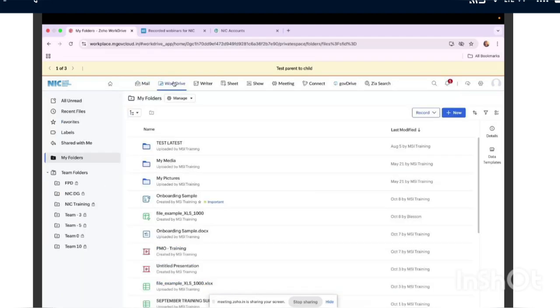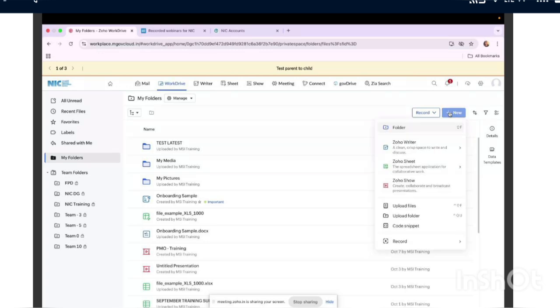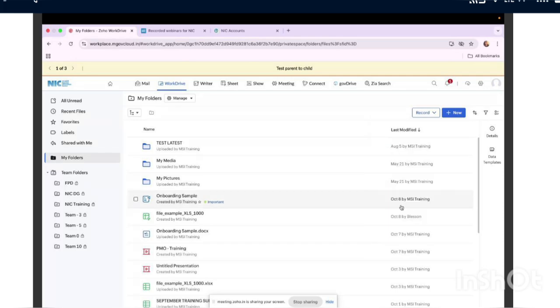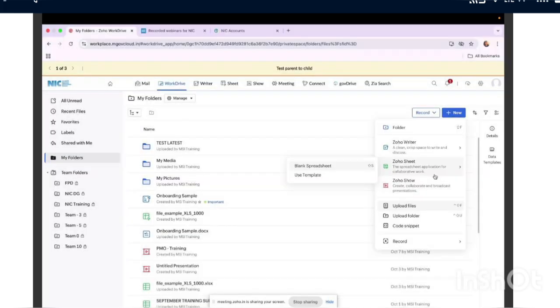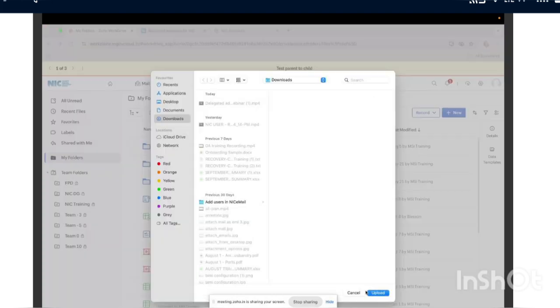Simply click on that. Once you click on that, let us see how you can upload files to Work Drive. Uploading files to Work Drive is super simple. All you need to do is simply click on this plus New icon here. Here we have the upload files and upload folders. If you want to upload files, you can just click on this upload files. With this, you will be able to upload it. Or if you want to upload a folder, you can just click here and you will be able to upload the folder as well.